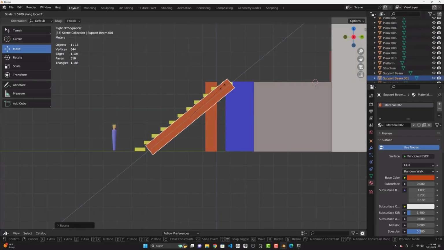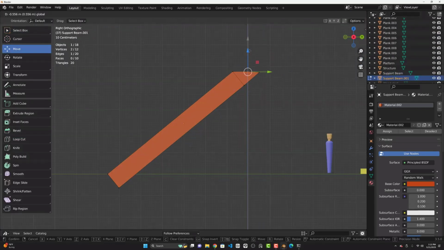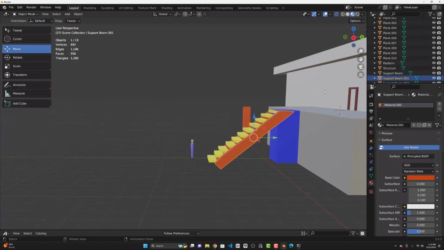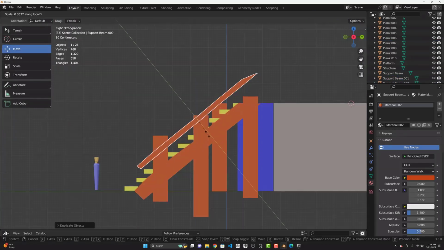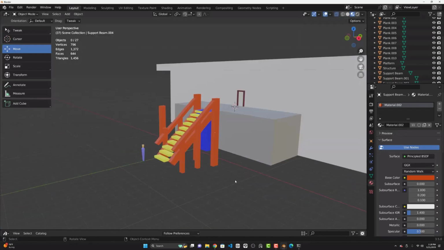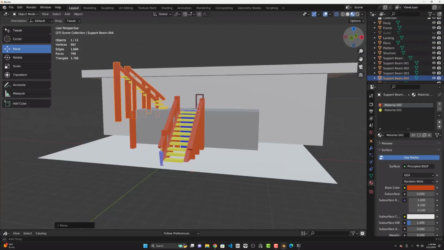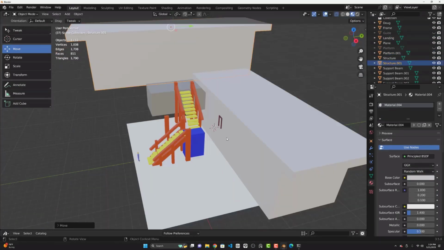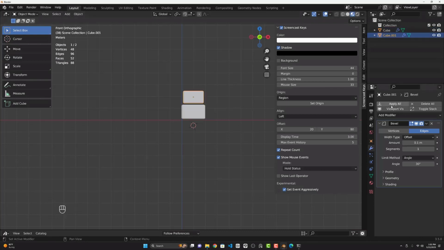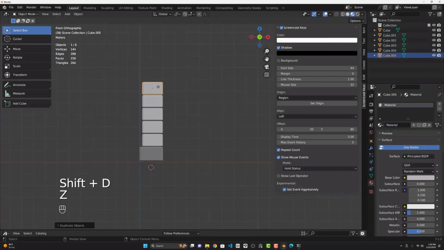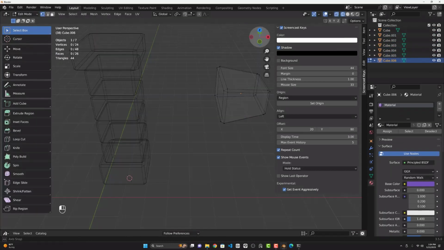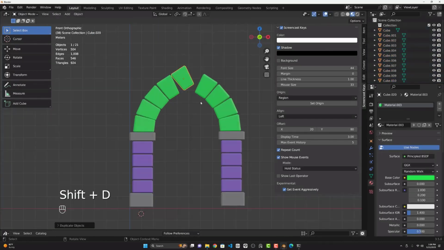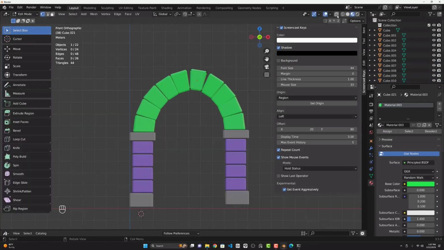I spend a lot of time in object view. And I think when you're trying to follow along to certain tutorials on YouTube, although they may be good, if they do things a certain way, and if they are focused on just being in editing view and moving things around and shifting around faces and edges, that can be overwhelming. And I understand that. So what I have done is we're going to go little by little, piece by piece, and do as much as we can in object mode.